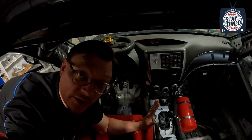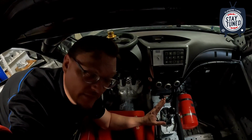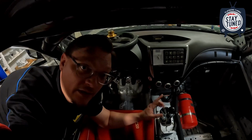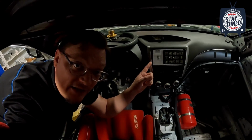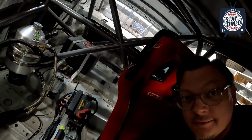Inside the car, can't forget the drivetrain swap. We've got the STI six-speed, full STI drivetrain with the R180 differential as well. We've also done the Haltech standalone now. So we've got our CAN keypad over here, and there is the Haltech Nexus sitting in shotgun. So at this point, I think I can guess what a lot of you are thinking.